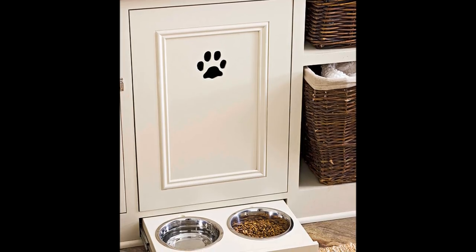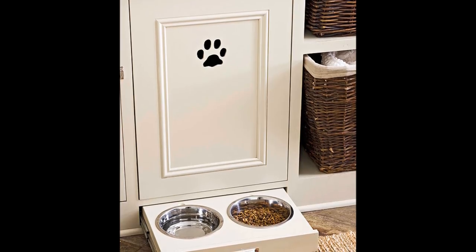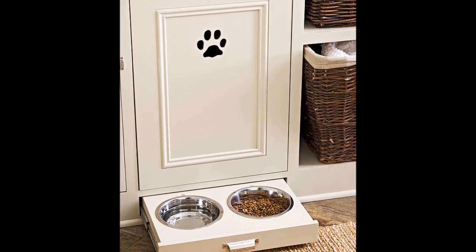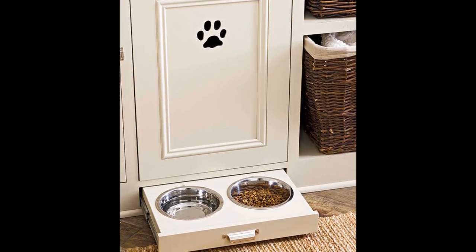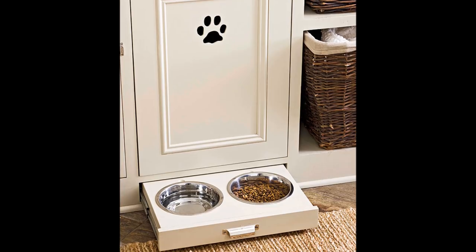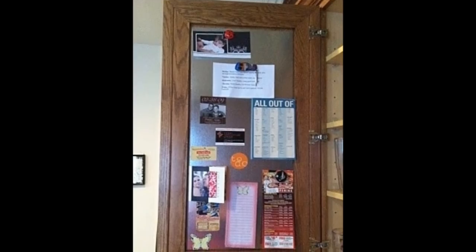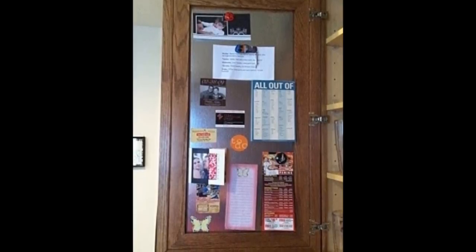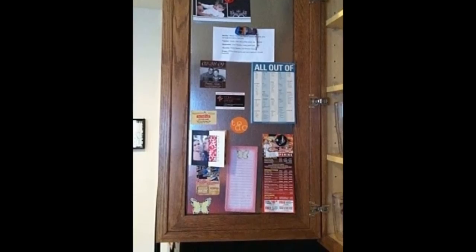The top was outfitted with matching marble. Tip 14: Find a place for pet gear — keep pet areas contained and out of the way. This all-in-one pet station keeps the kitchen clutter-free by offering plenty of cabinet space for storing pet food, toys, and more. A sliding drawer beneath the cabinet was fitted for feeding bowls, which can be easily tucked away while entertaining. Tip 15: Put all the stuff that would normally be cluttering up the front of your fridge on the inside of your cupboard instead — just attach sheet metal to the inside of your cabinet door.